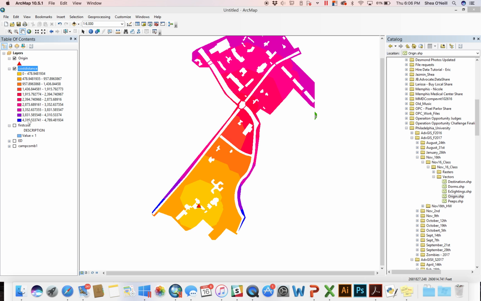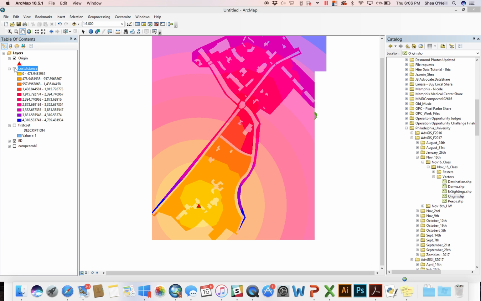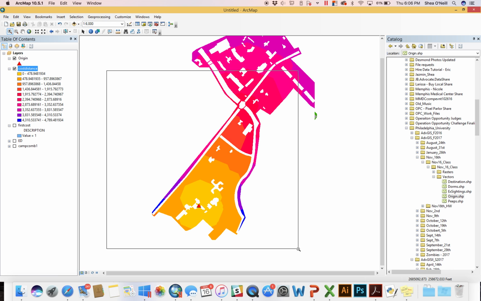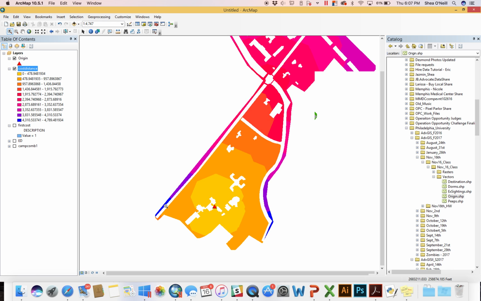Most notably, you can start to see interesting differences when you get to places like the other side of this street. Well, think about it. From a cost distance perspective, since you're not allowed to walk on the streets, in order to get here, you had to go all the way up, cross that crosswalk, cross this crosswalk, and then start walking back on that sidewalk here. Same thing with this.